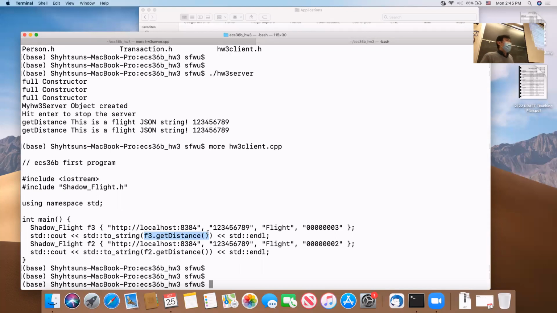All right. So what I'm going to do is create a 3-server version. Remember, I have 2 objects, right? F2 and F3. What I'd like to do is this: from the client perspective, it thinks both objects are on the server, but one of the objects is really in the other server. So in other words, this is what I'm going to do. The reference implementation is a client to a server. That's what we're doing, right?